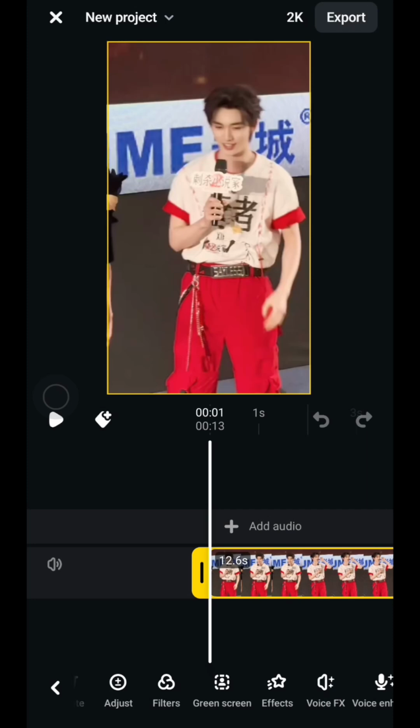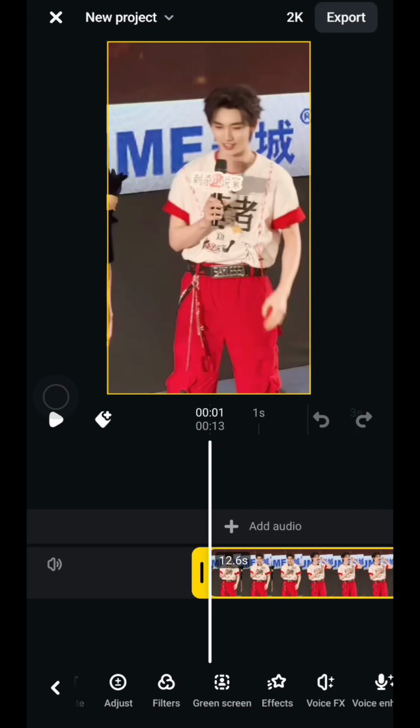This instant green screen feature is super useful for creating fun reaction videos or tutorials, or even when you want to place yourself in a completely different background without extra editing. And so it saves a ton of time compared to using a separate green screen setup.